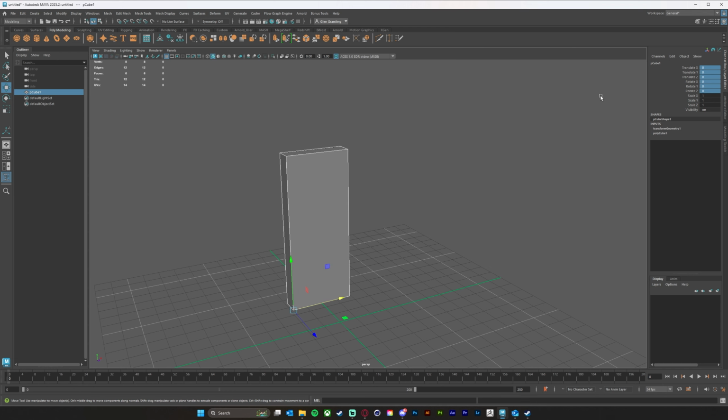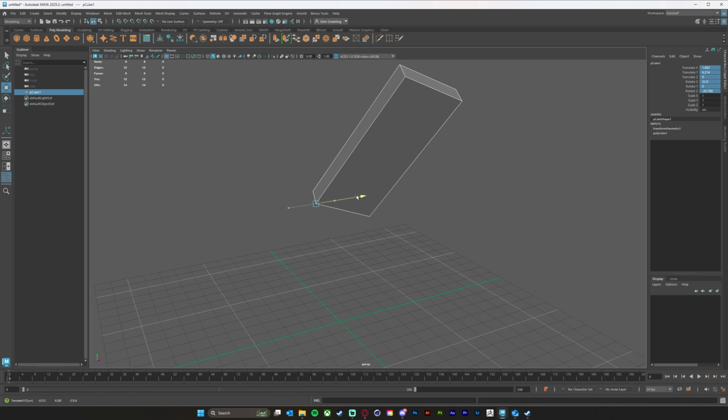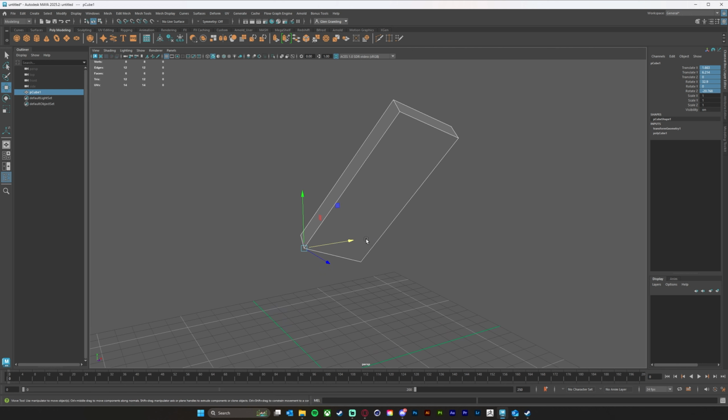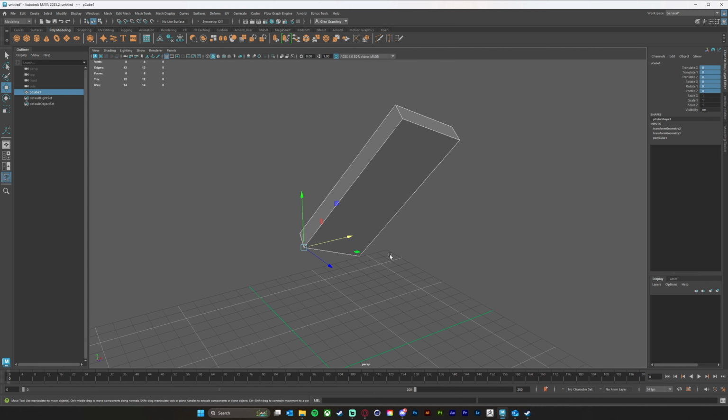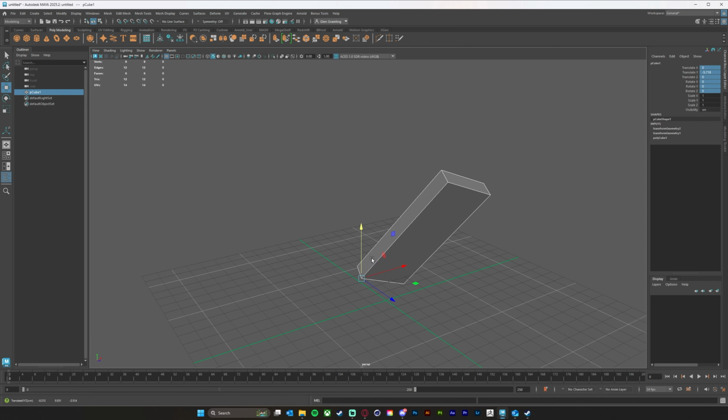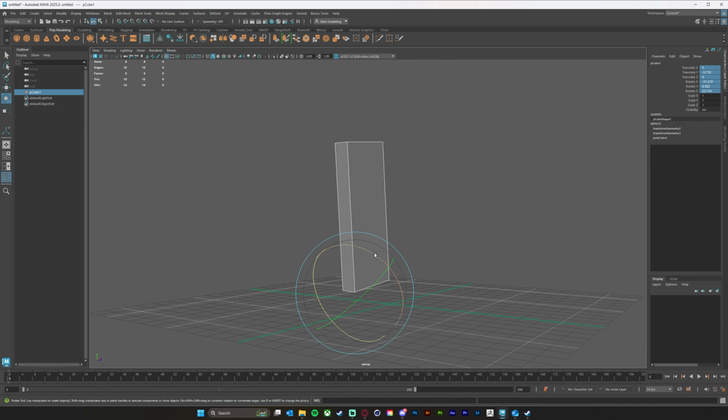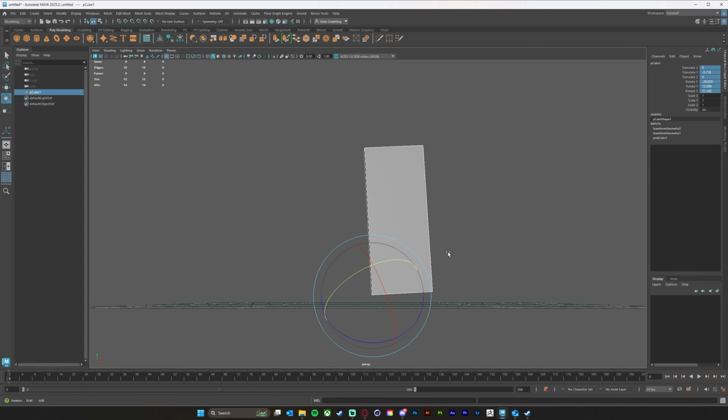Now, you want to be careful about zeroing out your transforms with the Freeze Transformations button, because sometimes if I move and rotate my object, and then freeze my transformations or zero out my transforms, it's going to be really hard for me to move this back to its original position without knowing the rotate transforms that I moved it to originally.